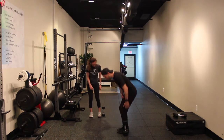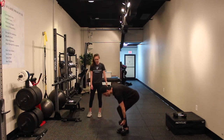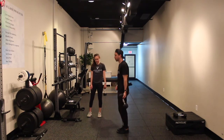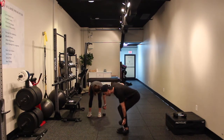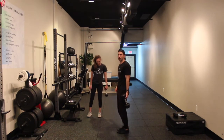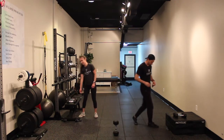Switch to the other side. Shift that weight again, 95% of the weight going through the heel that is on the side of the weight. Keep your shoulder blade back and down. Tuck your shoulder blade in your back pocket. Do not go to the shrug zone. That's not a fun place to be. 2, 1, and back to the squat hold with some curls.